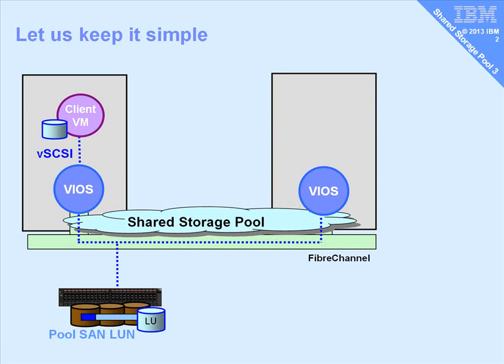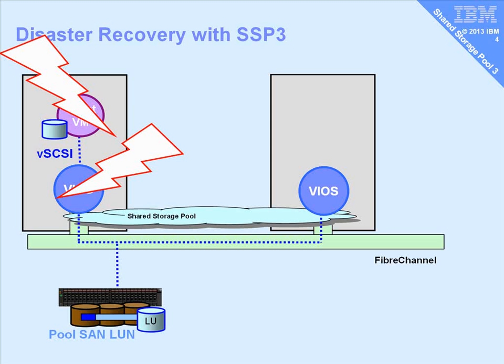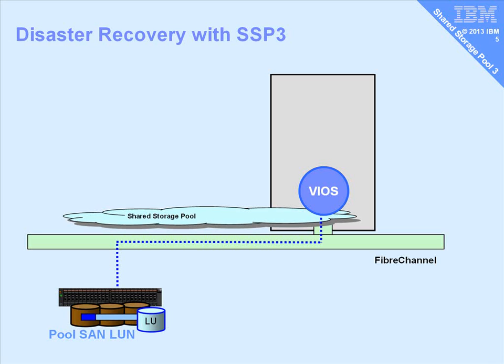Of course, the client virtual machine just sees a virtual SCSI disk at the top, and then wow, bang! The entire machine collapses, a big catastrophe in the computer room. We had a lightning strike to one of the machines in here. Completely halted the client and the virtual I/O server, and the machine's just dead. Let's face it, it's gone. It's smoking with water pouring through the back of it. Okay, so what can we do to actually recover from that situation?